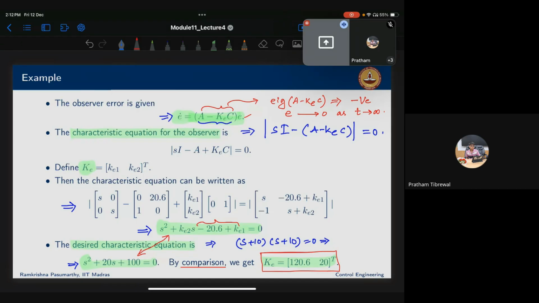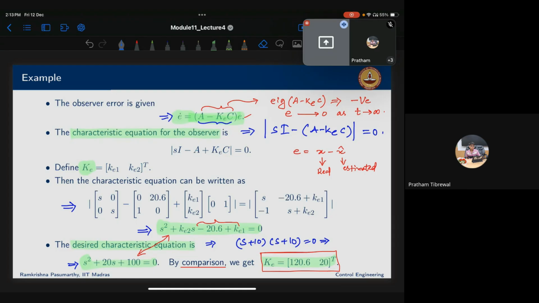That the error goes to 0 means what? The error is nothing but x minus x cap, where x is real and x cap is estimated. These are the states only.